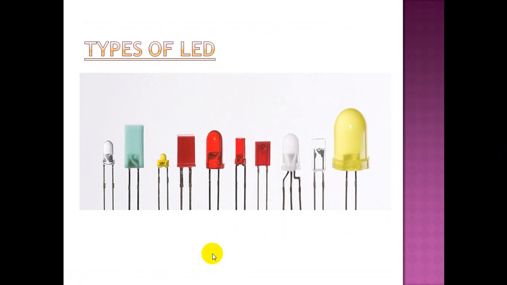There are many types of LED. These are some of the types shown. LEDs are produced in a variety of shapes and sizes. The color of the plastic lens is often the same as the actual color of light emitted, but not always. For instance, purple plastic is often used for infrared LEDs, and most blue devices have colorless housings. Modern high-power LEDs, such as those used for lighting and backlighting, are generally found in surface mount technology packages.